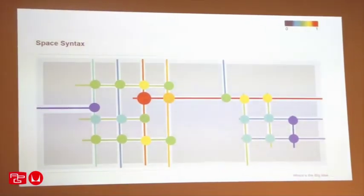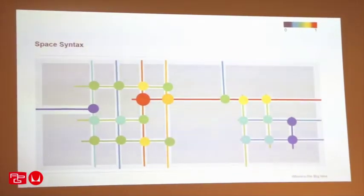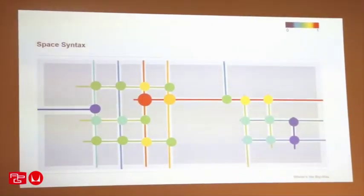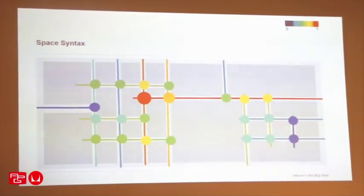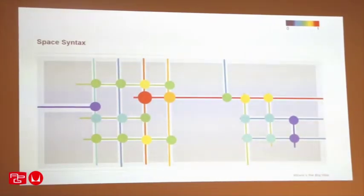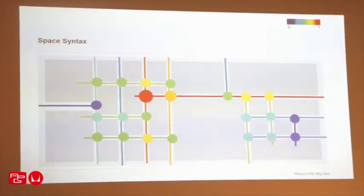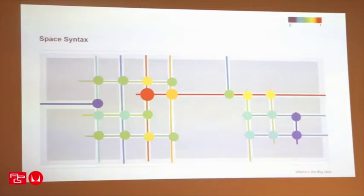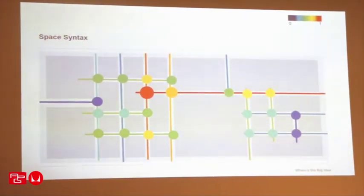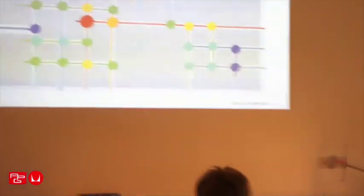Because one of the things that we've learned from using this method now for over 30 years is people are highly predictable. When we do these studies and we go back and look at where people actually do most of their walking, we find that almost 80% of the foot traffic, it's our old 80-20 rule, is going to fall on what we call the top 20% lines, which basically are the red, orange, and yellow lines, right? And that's because they are the most efficient way to move around, and human beings are efficient. I mean, you think about any place where somebody's put nice sidewalks going like this, what do you see cut across every corner? Even if you have to go through holly bushes, for God's sake, people are still going to cut that corner, right?